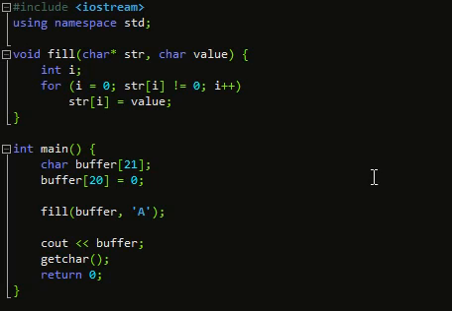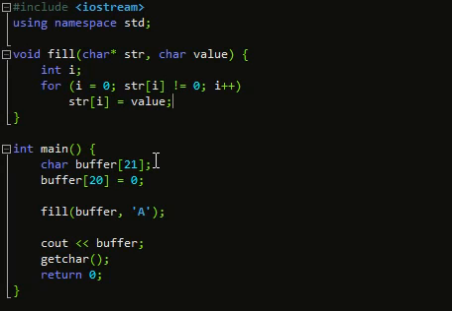Now here's an applied example of this. I declared this subprocedure called fill, which will take a string and set every value within that string equal to a specified character. And it knows when to stop, because when it reaches the ending point of the string, which is a null character, it'll stop assigning those values.